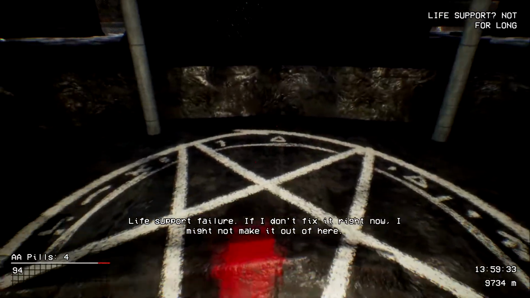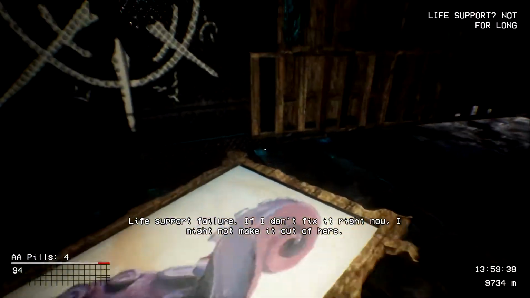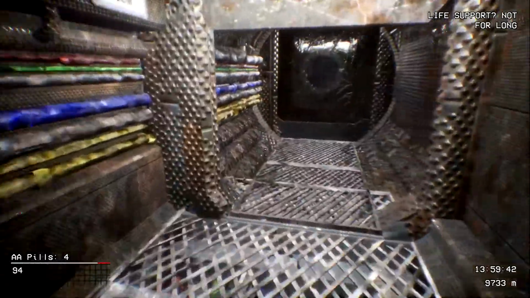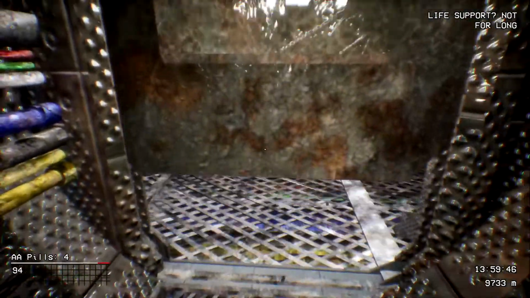Oh, life support failure. I don't think I can fix that right now. I might not make it out of here. Okay, I've gotta go fix life support. What way's life support? Generator room. Okay, it's this way. Let's go. Boom. Okay, so this is life support. Not for long. Okay.